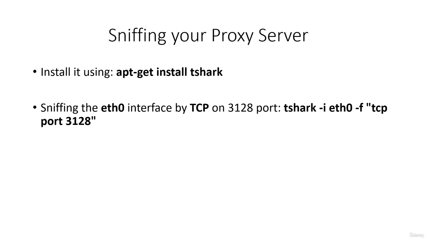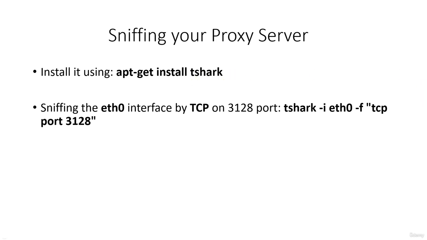Now what you have to do is sniff your proxy server. So on the same server instance, we start sniffing by installing T-Shark, and most Linux distributions have T-Shark pre-installed, like Kali Linux has all of those pre-installed. Or if you don't have it, just type this command to install T-Shark, and it will automatically install.